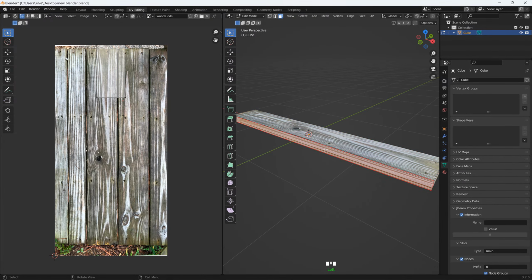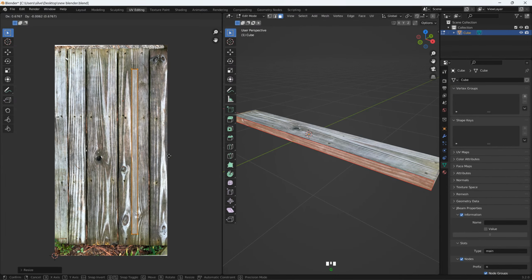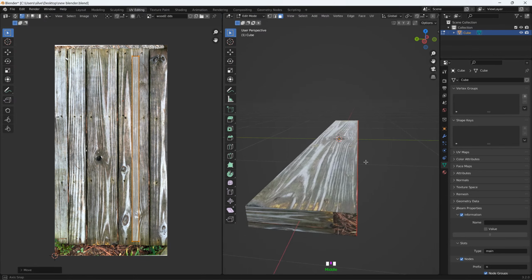Alright, now you get this side, we unwrap. You're like, well, can I just unwrap everything at one time? No, you don't want to do that. If you do that, then you're going to be having things on top of one another, and it's just going to aggravate you, trying to figure out which one's which.